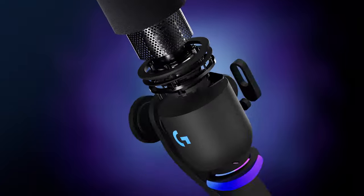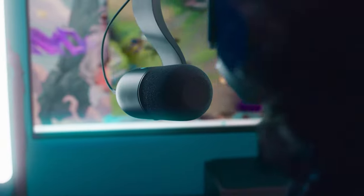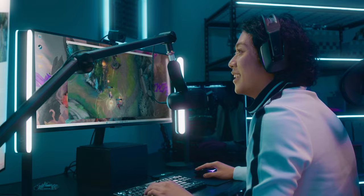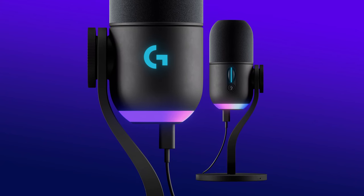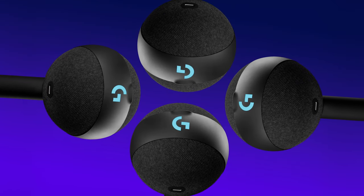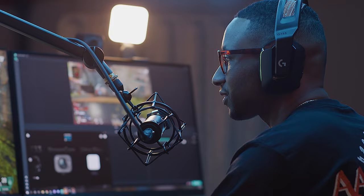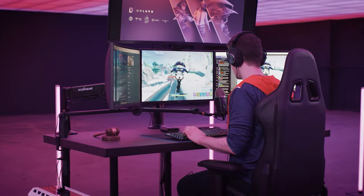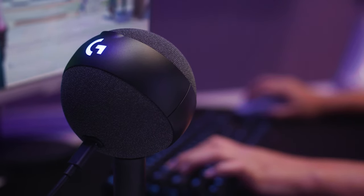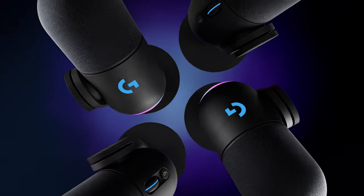They also incorporate advanced vibration isolation systems which reduce handling artifacts as well as sophisticated electronics that yield very low noise. These work in harmony to produce crystal clear audio with easy setup. In addition, we've gone to great lengths to enable the microphones to handle extremely high sound pressure levels. In those heightened moments in gaming where your voice is louder, like jump scares, intense firefights, those tight nail-biting wins and tense boss battles, you don't have to worry about distortion or saturation. These mics have enough headroom to handle the toughest situations effortlessly.